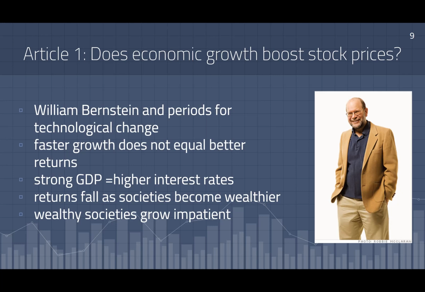As economies grow richer, they generate more surplus capital. When societies become wealthier, returns tend to fall, and people become less impatient, leading to lower discount rates. In conclusion, the author cites a paper by William Bernstein, which argues that periods of technological change have historically not been good for stockholders, as faster growth does not reliably translate into better returns.